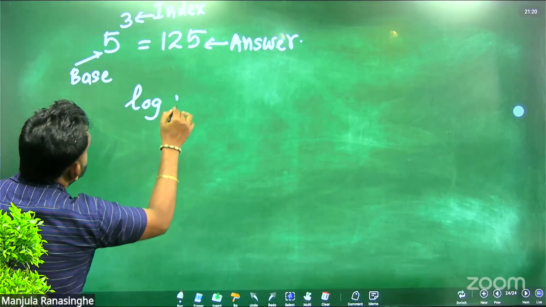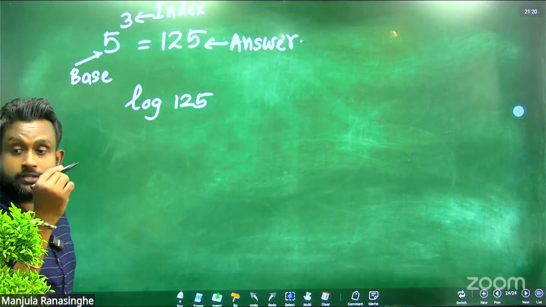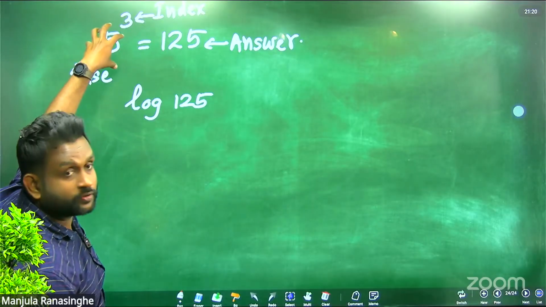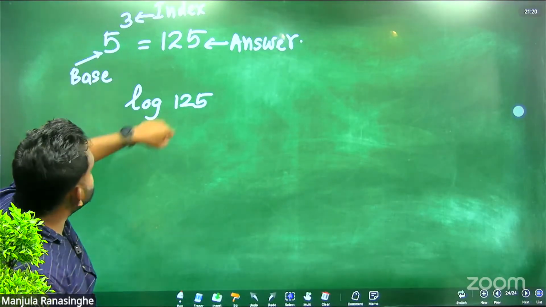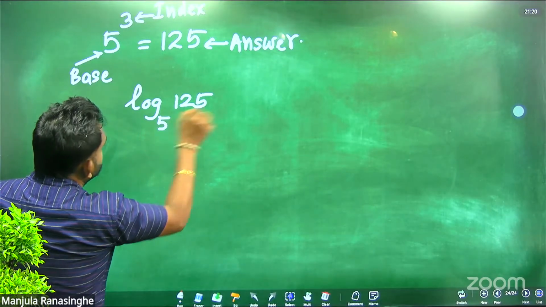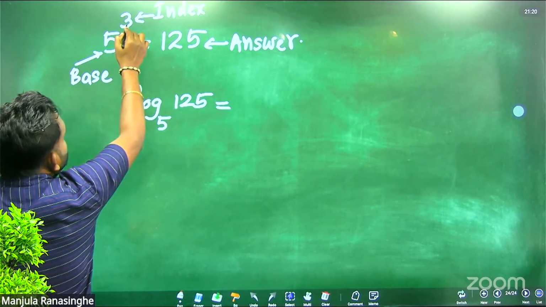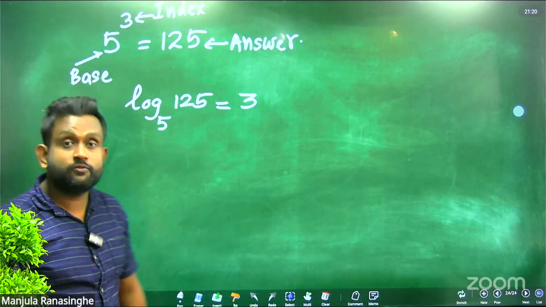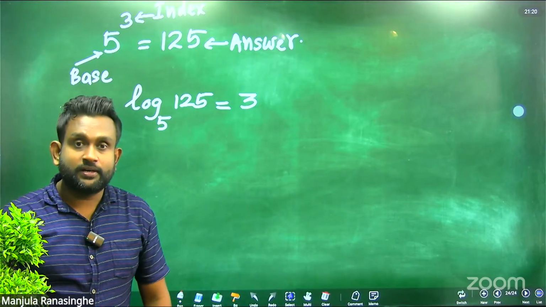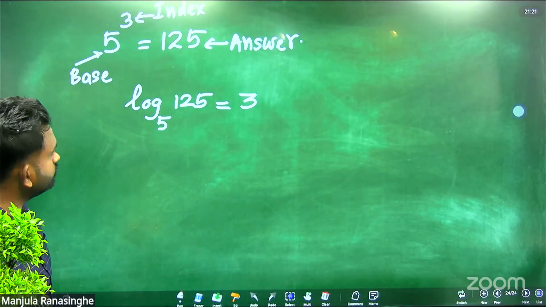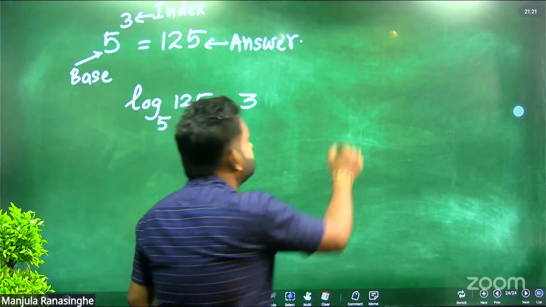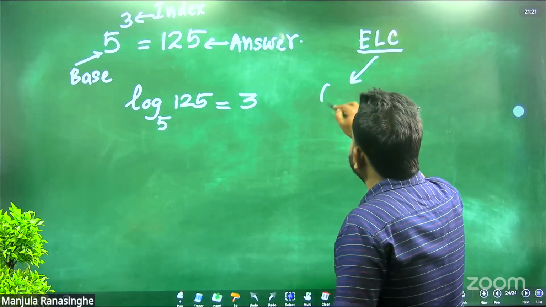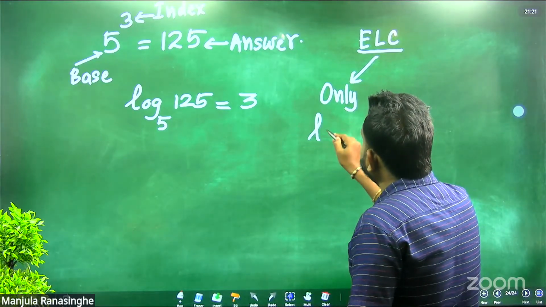Logarithm of 125 you take. To take the logarithm here, you require a base. You take the same base as this base here. You take this base as the base of 125, then equals, and 3 is isolated. So this is the format: logarithm of 125 to the base 5 equals 3. Understood? Right. So what the ELC says, I will tell that. The first paper says that it shall give only a conversion of log to index.